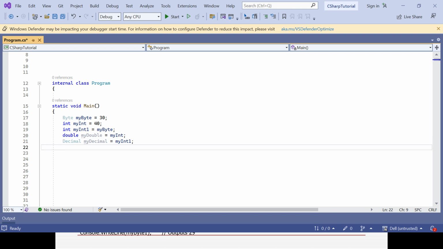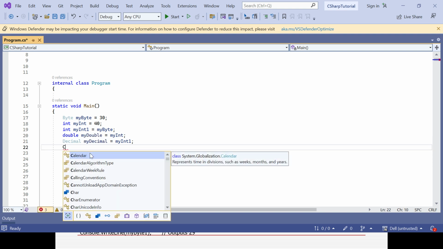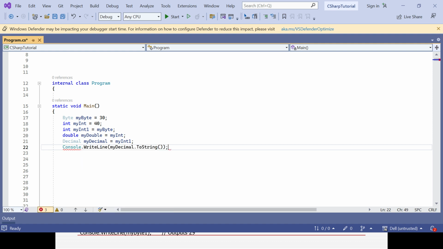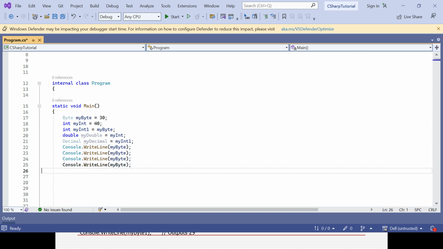Now if I want to print it out, Console.WriteLine here. So I will be printing first my byte, then I can print my int 1, my double and my decimal.